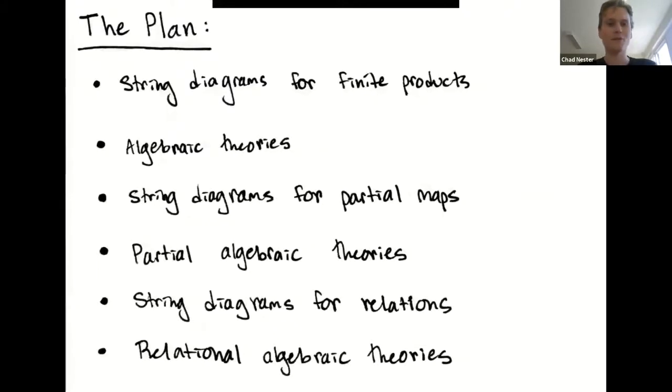And so the plan for the talk is that there are three parts. One is a recap of algebraic theories from our viewpoint, then we'll do partial algebraic theories, and then we'll do relational algebraic theories. Each of these three parts has two parts. In the first one, we'll do syntax for this notion of algebraic theory, and all of these are going to be string diagrammatic syntax. That's one of the cool things about this, that we get nice syntax by using string diagrams. And then the second part will be about semantics, so categories of models and model morphisms and what they are.